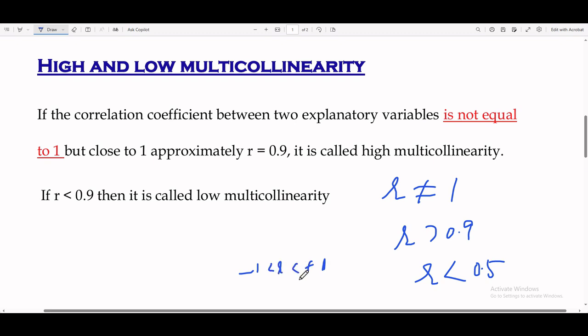In my previous video, when I discussed the concept of multicollinearity, here we discuss important points: in multicollinearity we check the strength of multicollinearity. Whether it is positive or negative is not the question, because both are dangerous for regression models, so we check the degree of multicollinearity. If you want to see these videos, the difference between collinearity and multicollinearity and the concept of multicollinearity, you can find the links at the end screen.